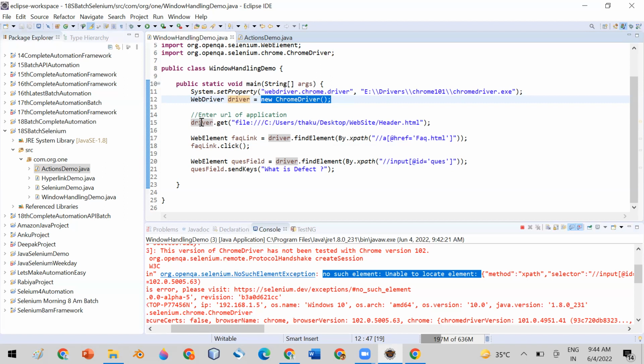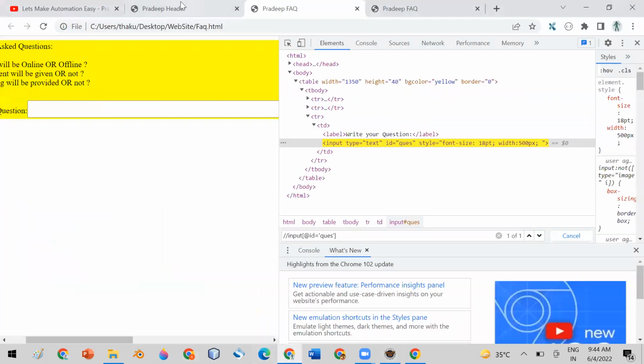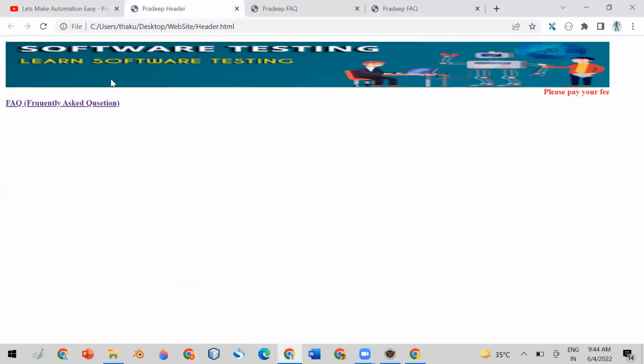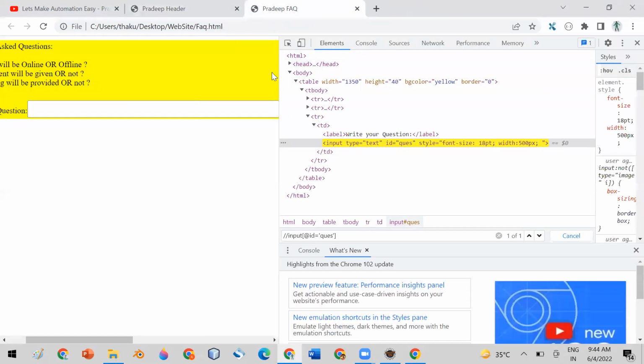So what happens? Whatever activity you are performing, driver.get, driver.findElement, every activity, whether you are entering some URL with the help of driver.get, or trying to find some element with driver.findElement, is actually performed on the launched browser, or you can say the launched tab. Getting my point? And what happens whenever you click on this particular FAQ link? It is actually opening a new tab.